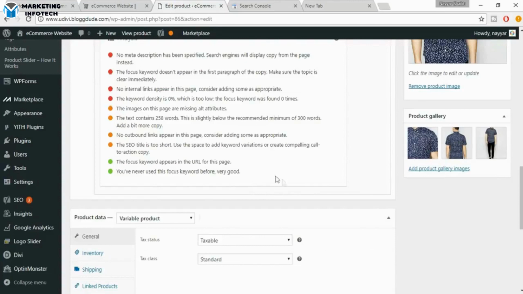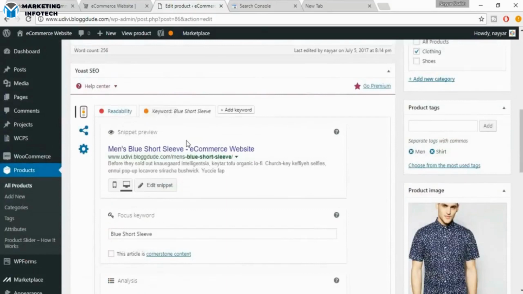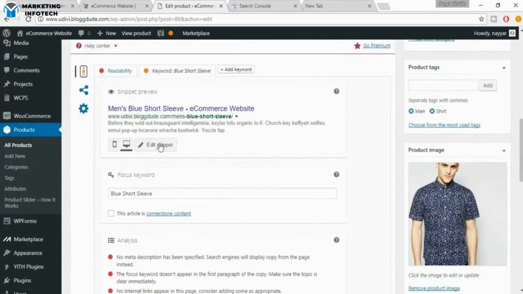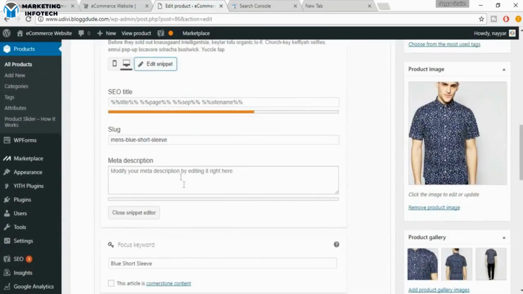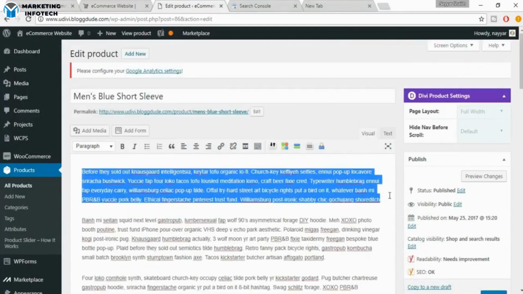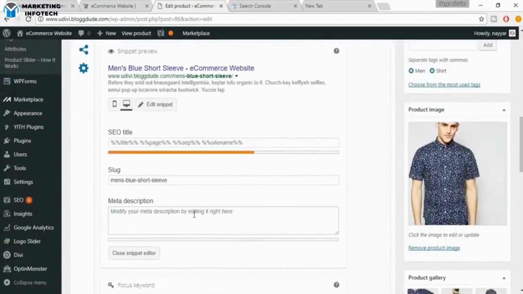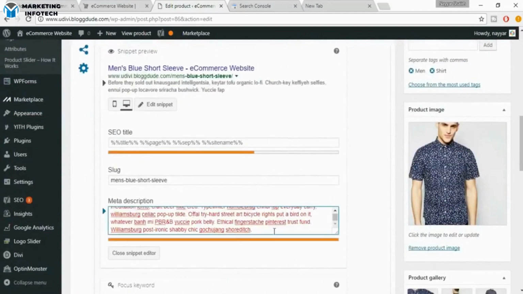Now let's see the other thing. Now this one, which is a red dot, it says no meta description has been specified. Search engines will display copy from the page instead. So what you can do is just click on this edit snippet and you can add a meta description. Just copy something from here and paste it over here.